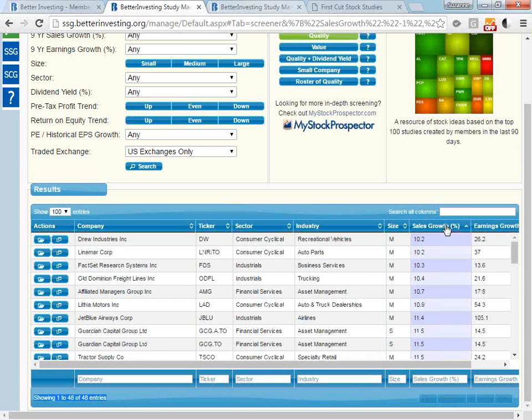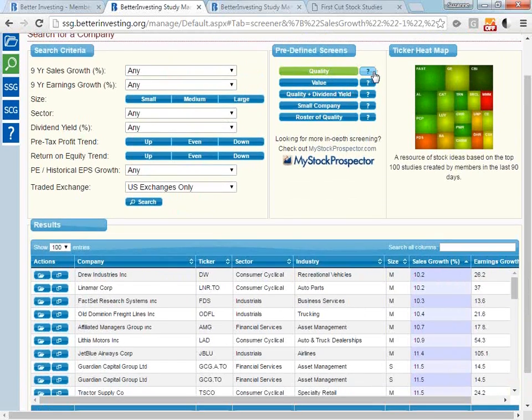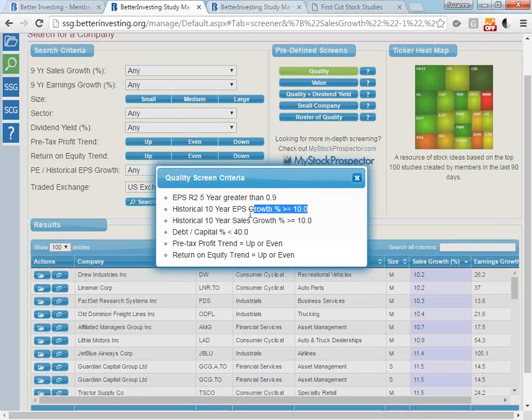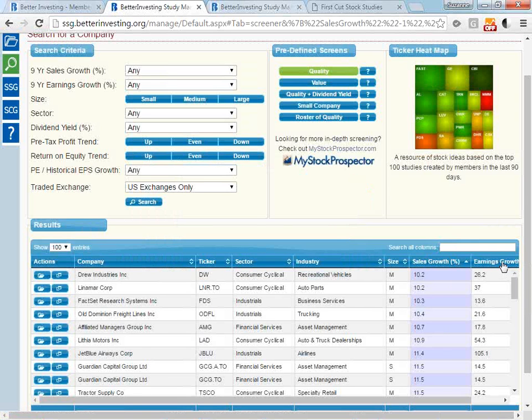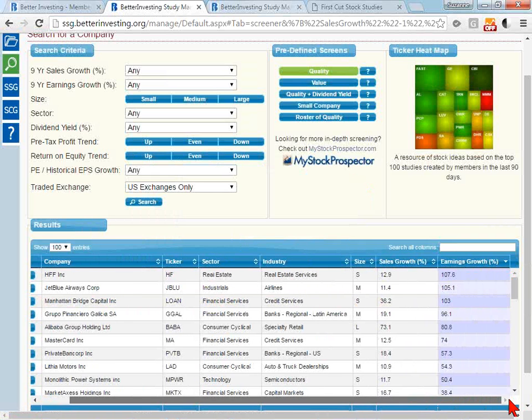Sales growth. We can sort by sales growth. And when I click on this, I see that I don't have anything smaller than a 10 sales growth. And I'm going to go back and show you that in the quality criteria, if you want to know the makeup of these various predefined preset screens, just click on this question mark and get the definition. And sure enough, we have some criteria here that says sales growth has got to be greater than or equal to 10%. Same with earnings growth. So that's why when we sort on those, we see nothing lower than a 10 for earnings growth.